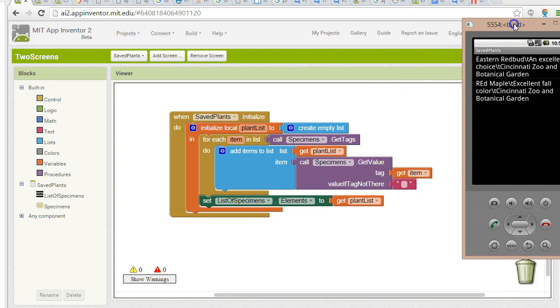But in this video, our purpose was purely to store in a TinyDB and then retrieve from that and put that into a list. So in our next video, we'll do a bit of refactoring, we'll do a bit of cleaning up, and we'll see how we can fix this list.